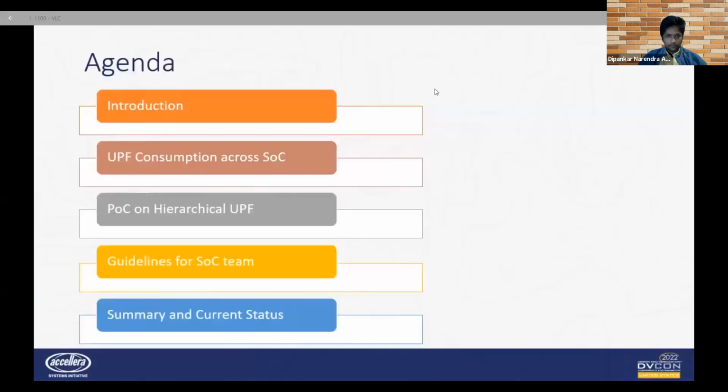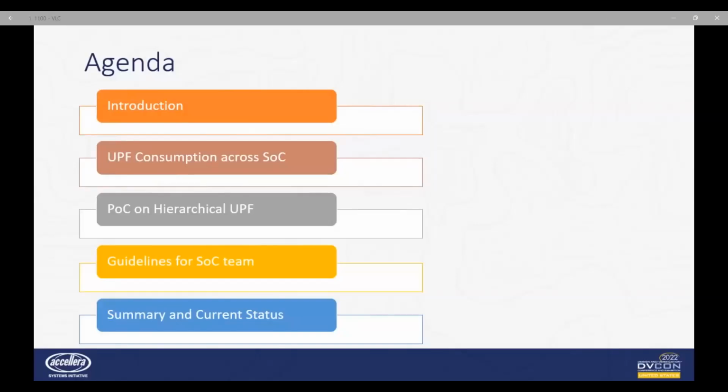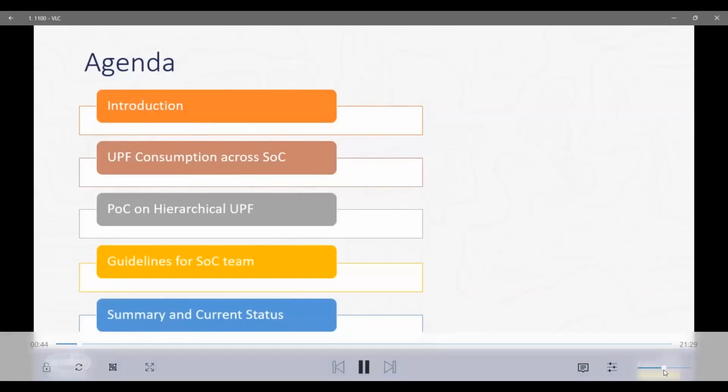We will start today by talking about UPF and different types of UPF. Then we'll talk about their consumption across front-end and back-end environment. We'll talk about the advantages and limitations of these different types of UPF consumption. Then we'll move on to the POC done on hierarchical UPF, issues and learnings from the POC.